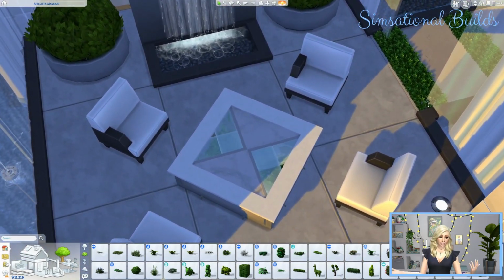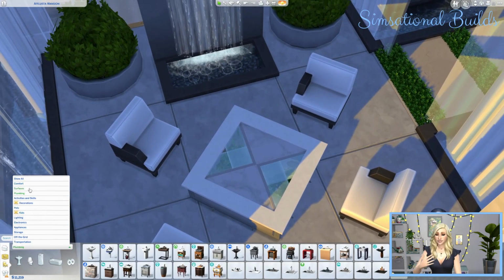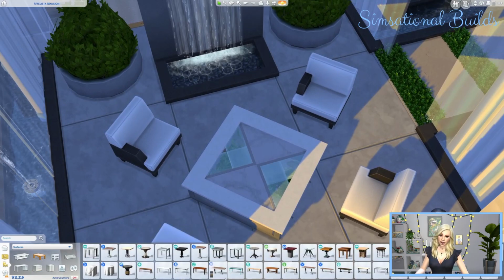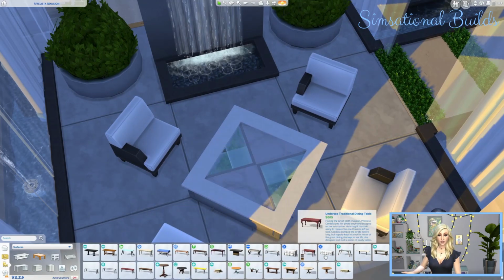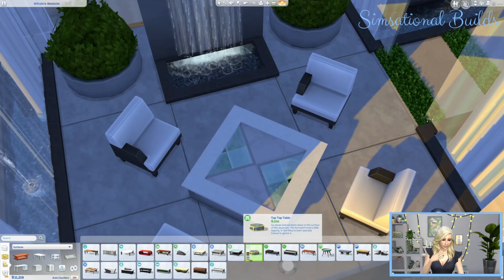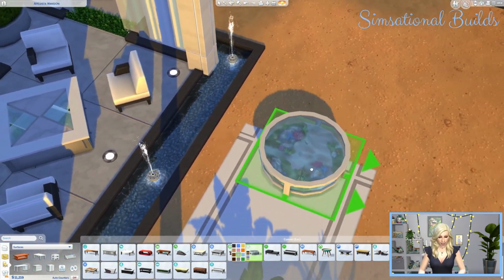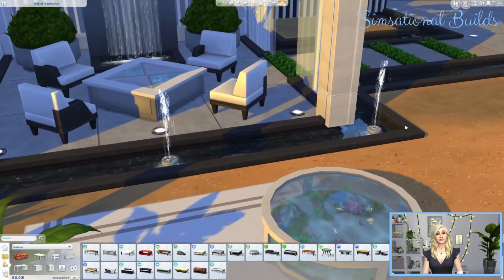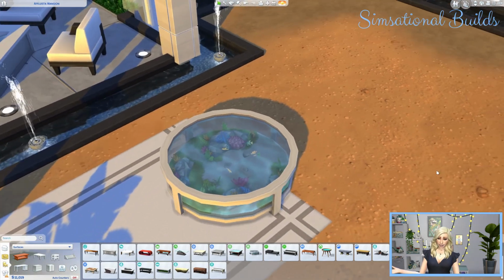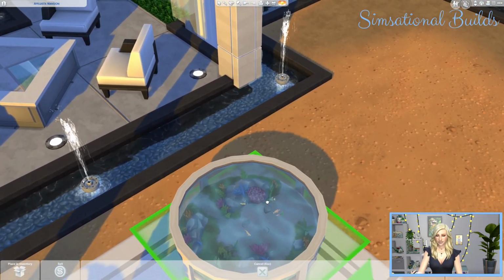Now, if that still isn't quite enough for you and you need to make it even more extra, back into your coffee tables. If you have My First Pet stuff, which, not that many of us do, but if you were one of those people like myself who succumbed to getting it, there is this one really cool item, which is a fish coffee table, an aquarium coffee table. I swear this is probably my favorite item out of the whole pack. It's so bizarre. I love it.